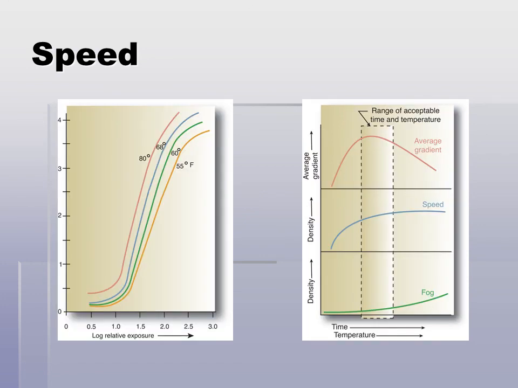Here are some more graphs. Developer temperature on film is the next one that you see. And on your right, this one is looking at the average gradient, densities, fog, and speed. This is how manufacturers arrive at the time and temperature that is going to be required for each set of film. Increased developer activity increases density, if not properly formed, with insufficient or excess restrainer or over-replenishment.